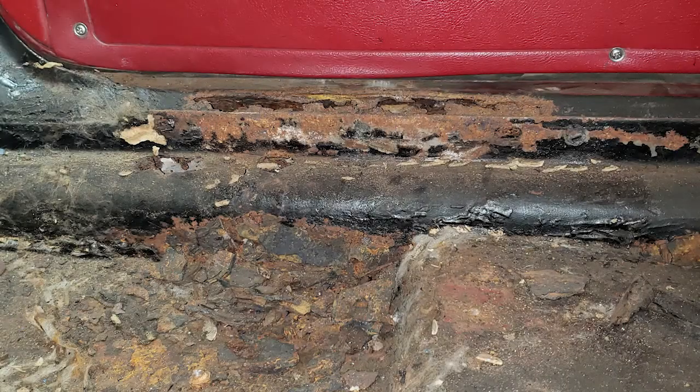The structure is all restructured on this side, on the driver's side. The passenger side is actually quite good. The pans are all pretty good. The inner rockers are bad. Nobody makes that stuff, so I got to shape some pieces. I've done the one on the inside of this inner rocker on the driver's side, and I hope to lay the pan in this week and keep progressing on it.